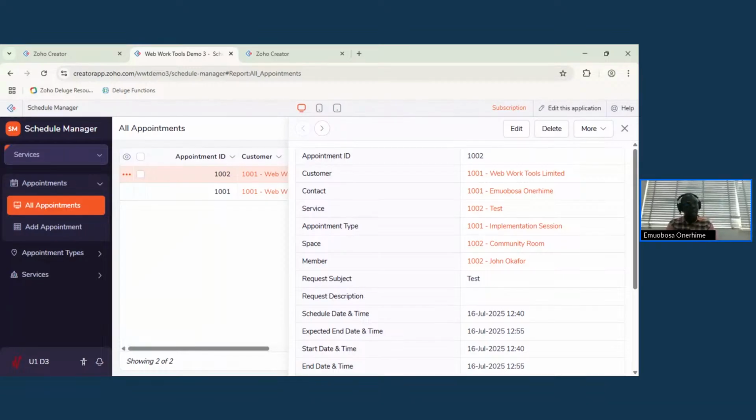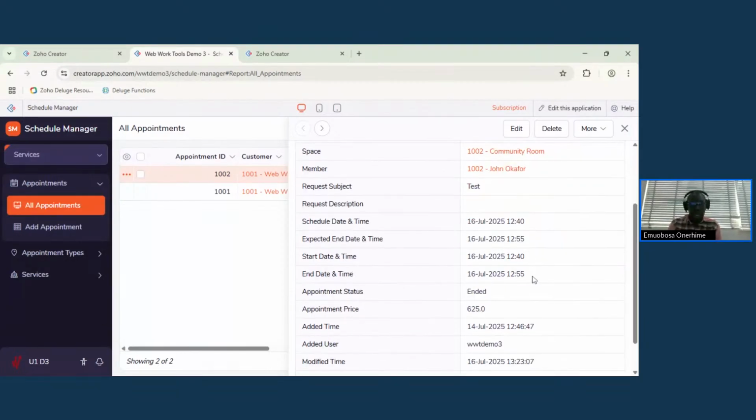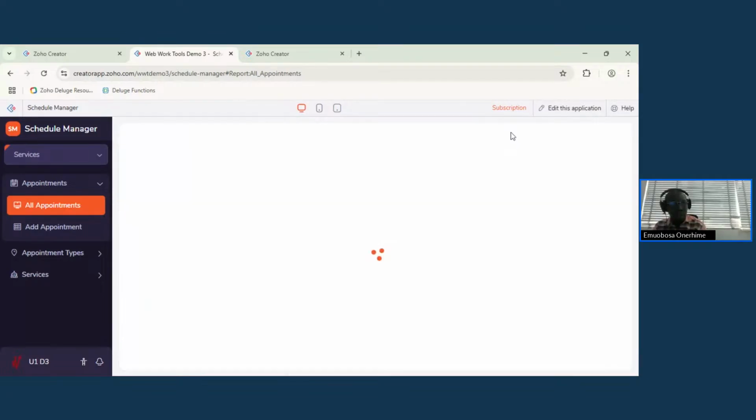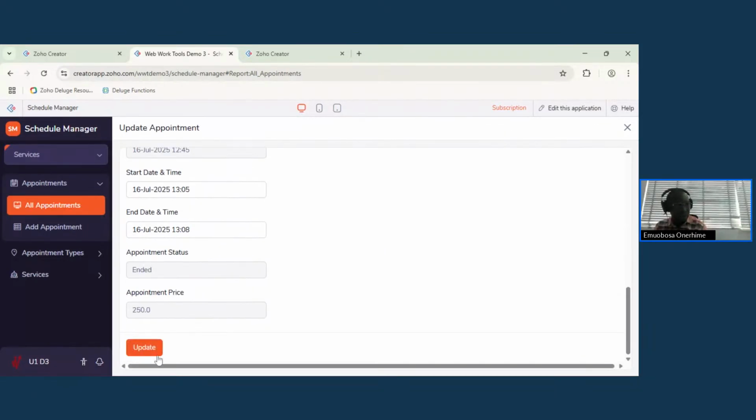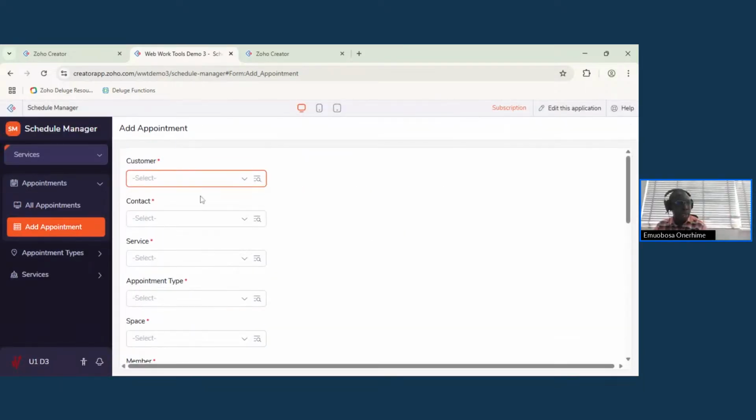Now, also at the expected end date and time, it is also going to be provided as well as update. So we find that we will not be able to update any of these appointments because their expected date time has passed.